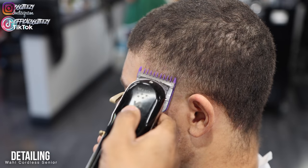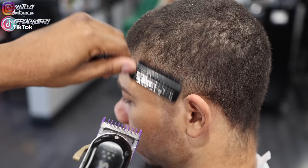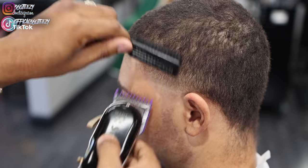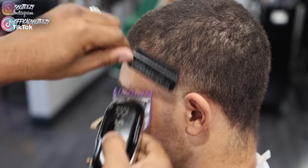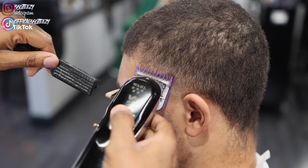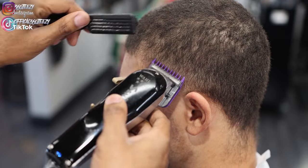So lastly, what you want to do is detail work. What I like to do is look away from the blend for a second and come back to it. I noticed that using my mirror really gives me a different perspective on a blend. It actually shows me different things that I wouldn't normally see just dead on. So use that tip as well, along with resting your eyes.